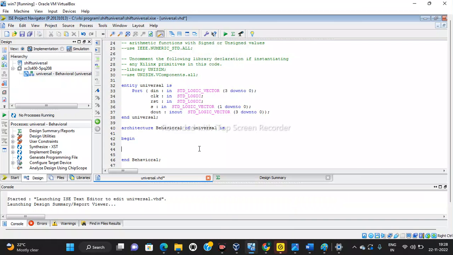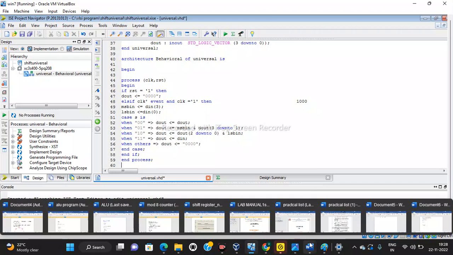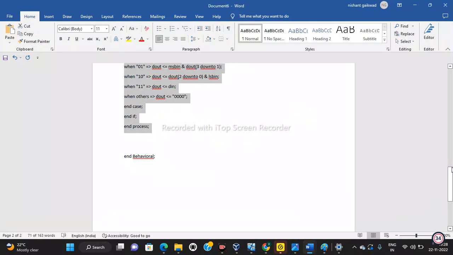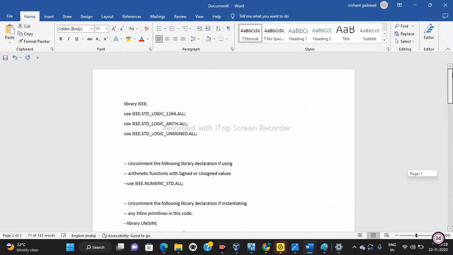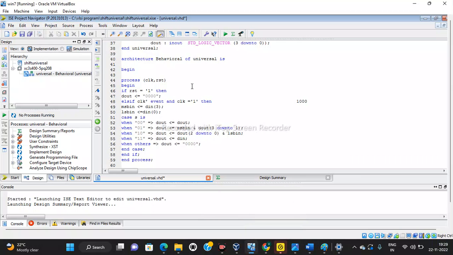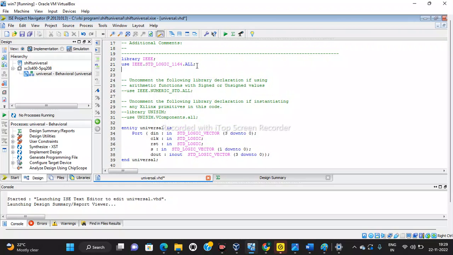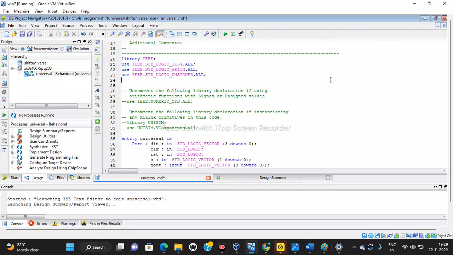So I just pasted it here, and you can check again if reset is equal to other things. And then we require the other library files as well, that is for arithmetic operation. Copy, these two files are required. So just copy it, go to the XILINX window and go to the library files section, and paste it here. So our program is now ready, that is library files, entity and architecture.